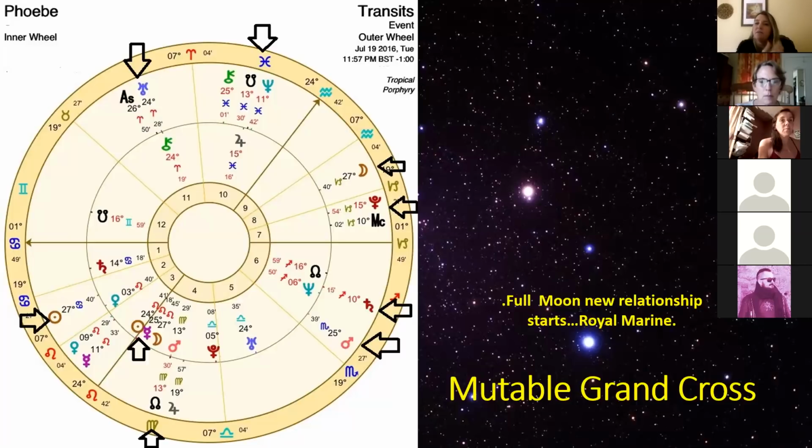And the midheaven of the moment that you meet is so close. And so there's kind of like this person has a transformational effect, and it's visible to the public at some point during the relationship. It really becomes that. But also look at the transiting Uranus right on that Chiron in the 11th house, and then opposite. So this is kind of like your Uranus opposition moment. This is like a transformational moment.